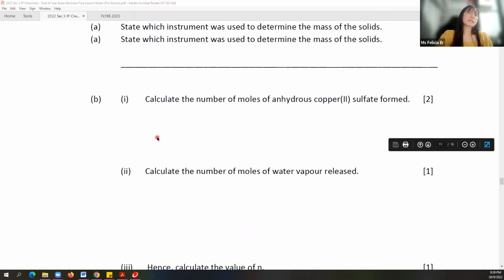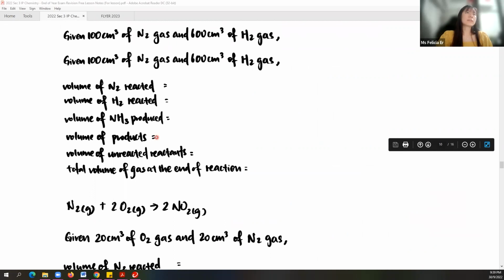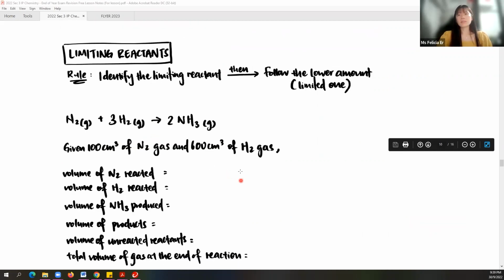Yep, so just now I skipped, right? Yep, over here, last page for today. So for limiting reactant, generally it is the one that is not enough, while the other you add in excess. So in such a situation, take note, okay, whenever you do the mole calculation, always use the limiting reactant number in calculating the mole. Yeah, that's why I say follow the lower amount for calculation of the mole.